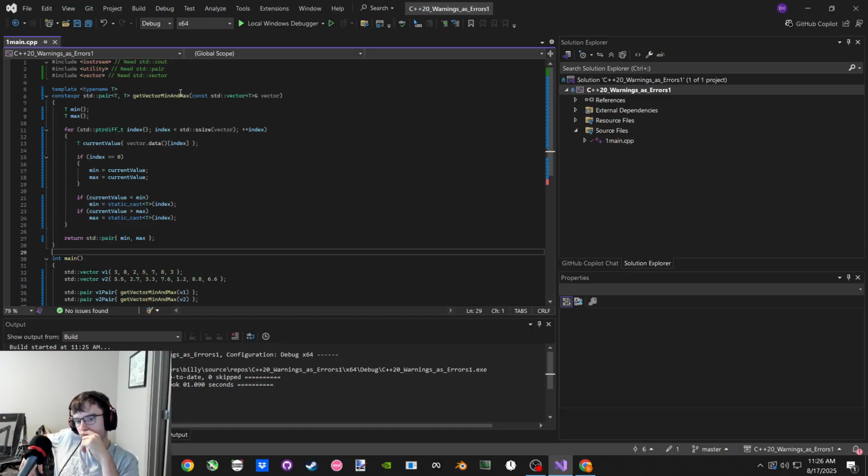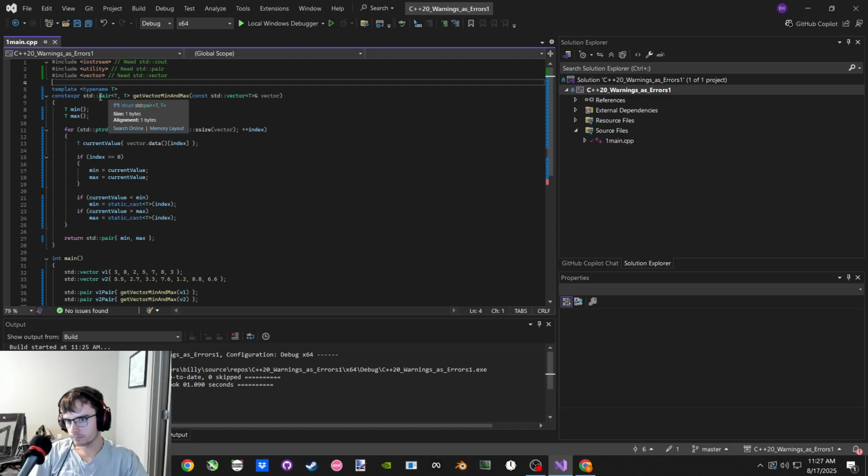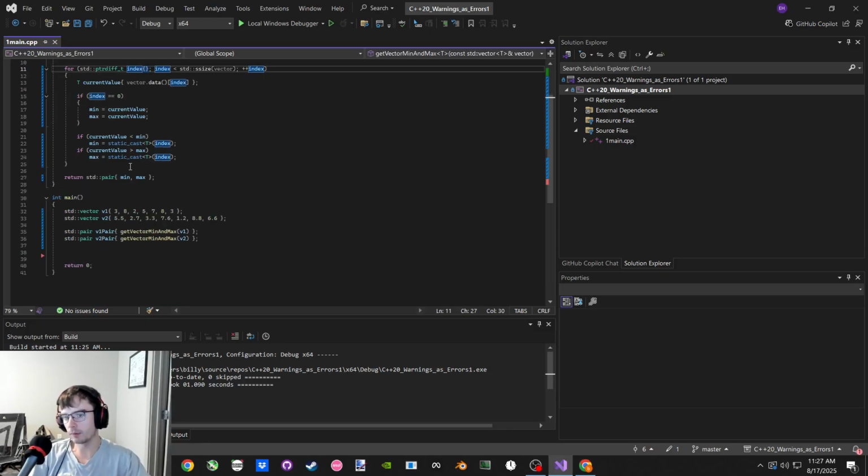If you value initialize a standard optional, does it get null opt by default? I'm not sure. I'll do the sentinel value way first, and then we can do a better way later.